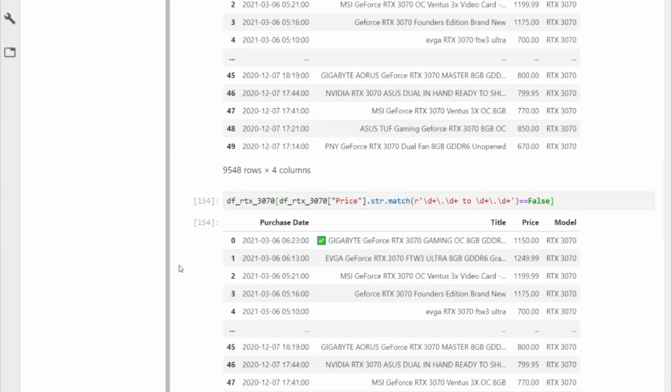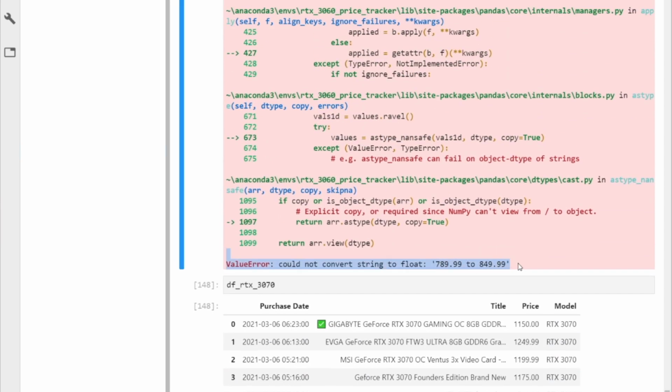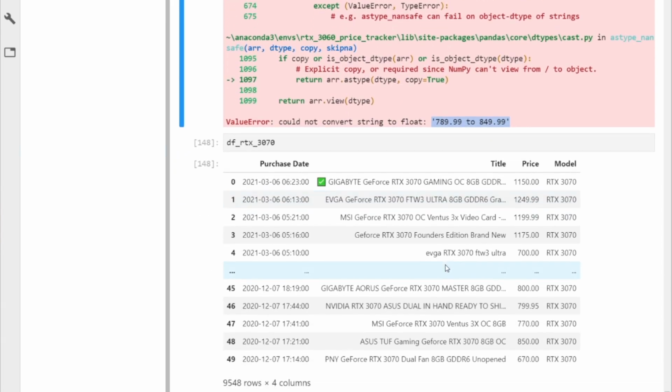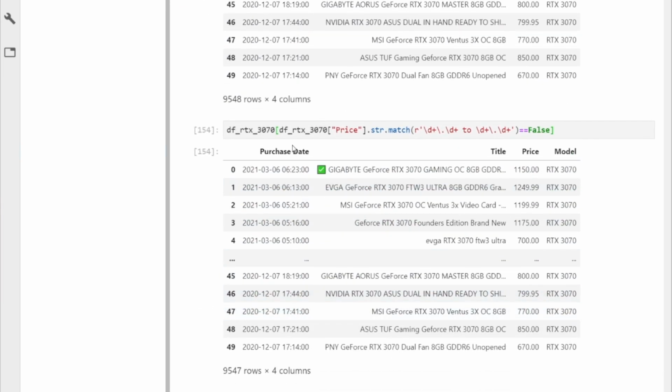So, more complications. I've been doing the data cleanup for all the sales of the 3070, and I found that there are a few instances of prices which are not really prices, they are just ranges. So I'm trying to delete them. Initially I thought it was just one, so I deleted that one instance, but then I saw another instance of another range. And since we are talking about 10,000 values, I really don't know for sure how many of these instances we have. So I ended up using a regular expression here.